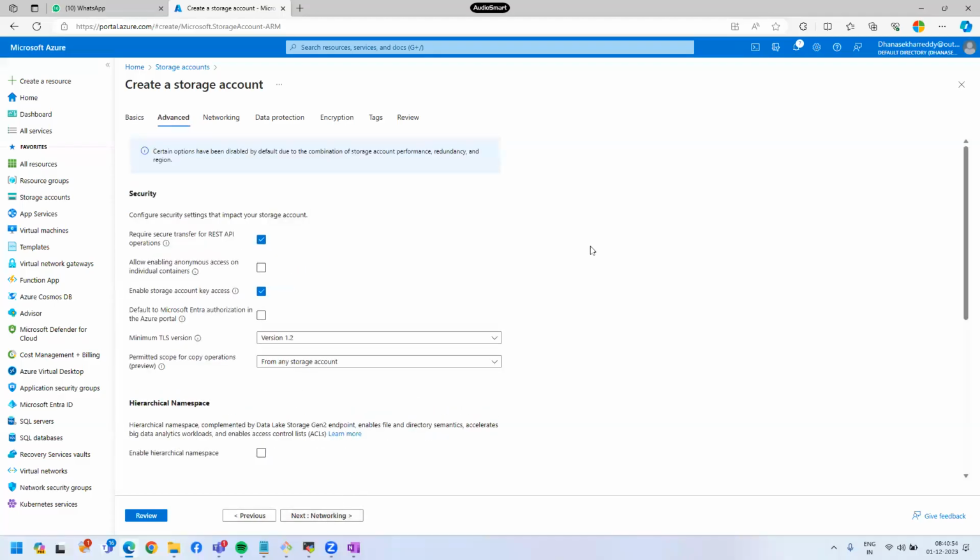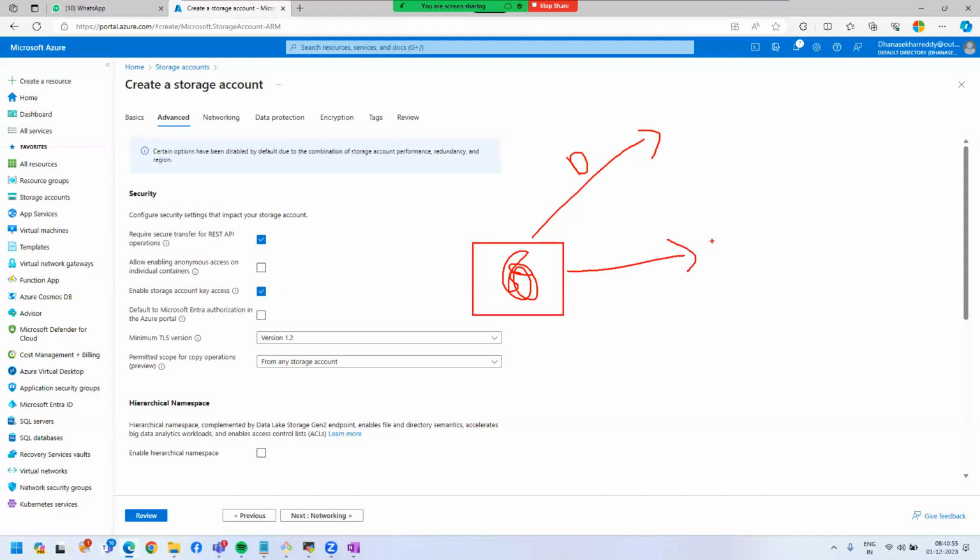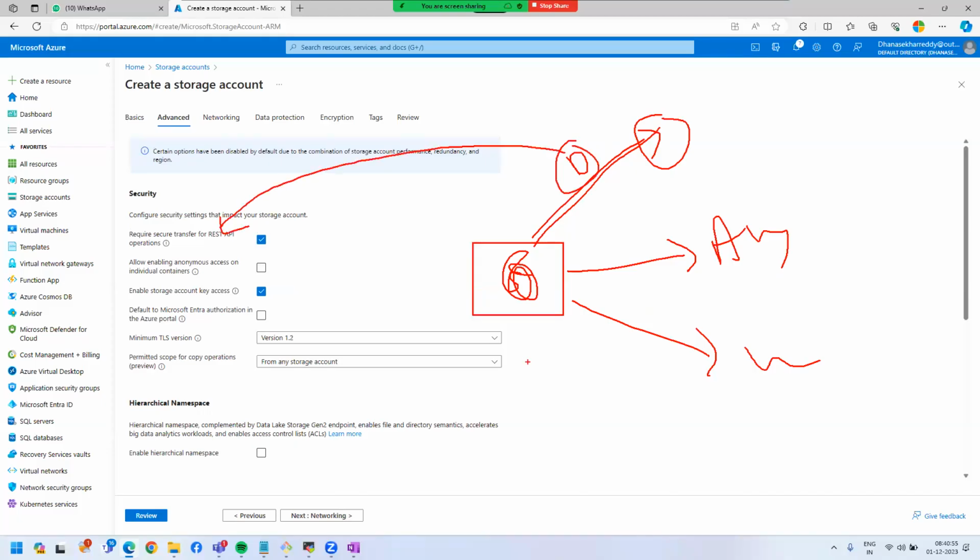Next, see guys, your data is there in the storage account, that is well and good. How can we access it? One, the developer should access. Second, the administrator should access. Third, the client should access. Developers access and manipulate it using REST API. What is REST API? REST means representational state transfer.